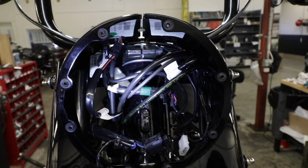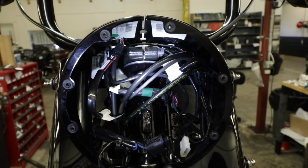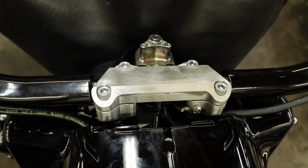Alright, got everything zip tied together all nice and neat. Stock hydraulic lines are routed correctly so that they don't get jacked up later down the road. Start buttoning everything back up and it'll be good to go.